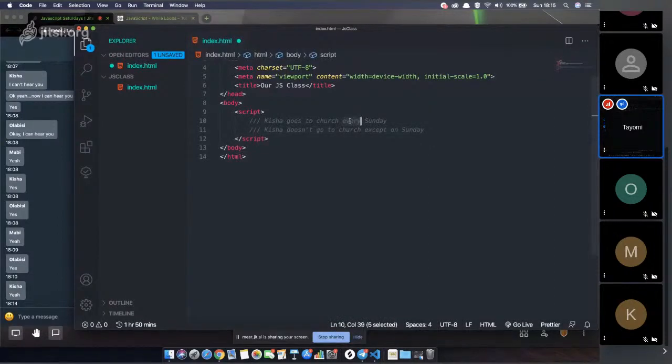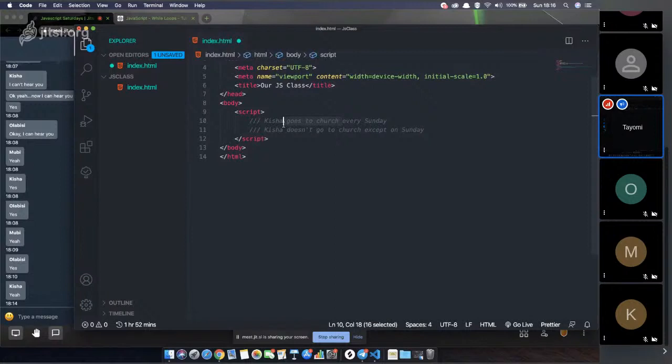Also remember our definition of the while loop: as long as the expression is true, it will keep repeating. So Keisha will only go to church on Sunday. As long as today is Sunday, Keisha must go to church.